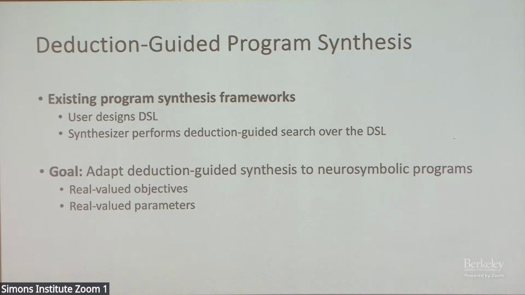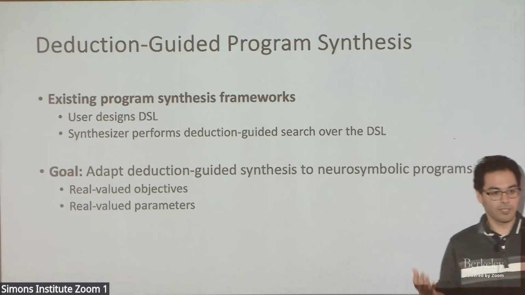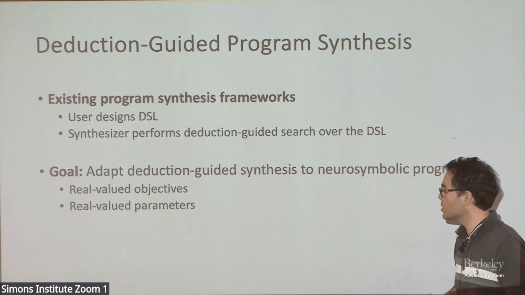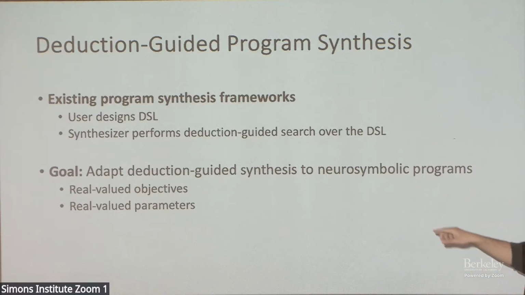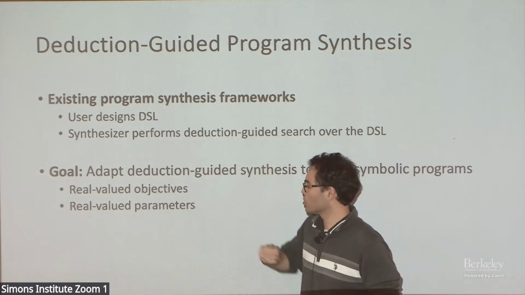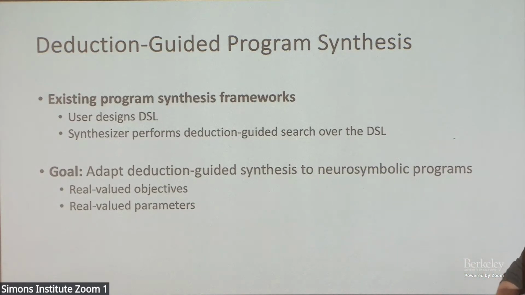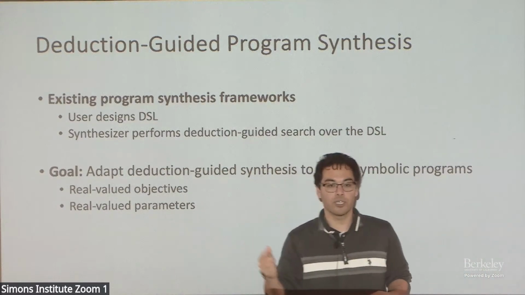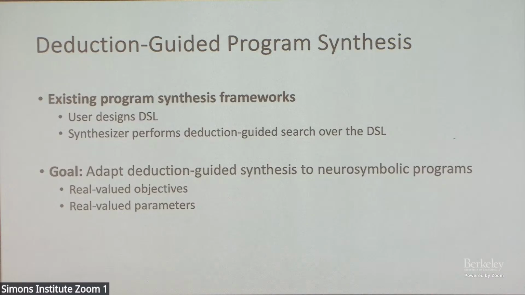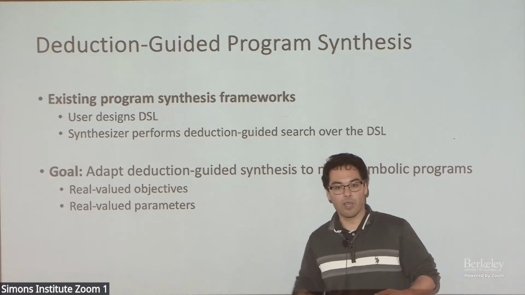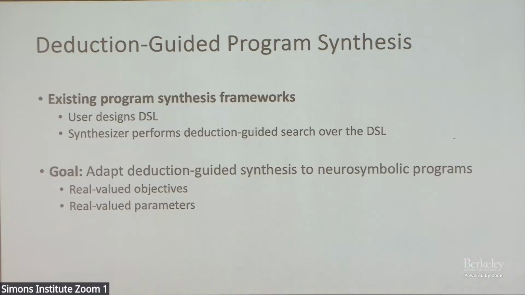So what does this look like when we're looking at neurosymbolic synthesis? It's the same, but now we're looking at these DSLs with neural components. And we're also thinking about how to handle quantitative objectives. And there are really two main challenges. Quantitative objectives I've already mentioned. I am going to be assuming the DNNs are pre-trained, but there are still often real valued thresholds that you have to optimize. In most traditional syntax guided synthesis algorithms, you assume that the grammar is discrete, but here we have real valued parameters. So you have an uncountably infinite search space in some of the productions.